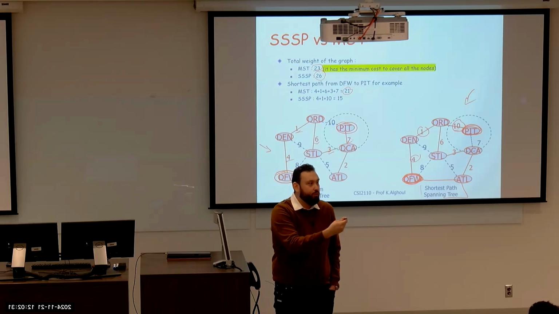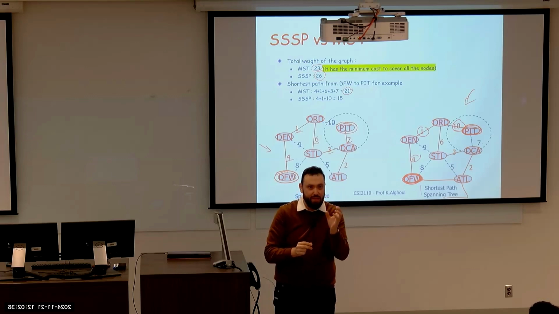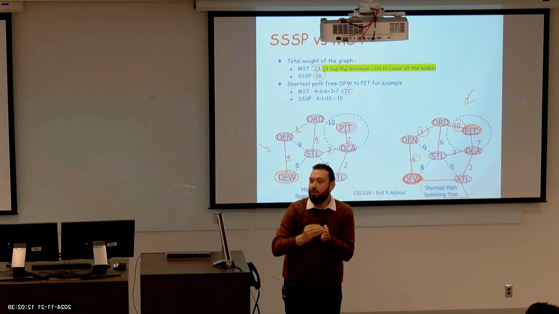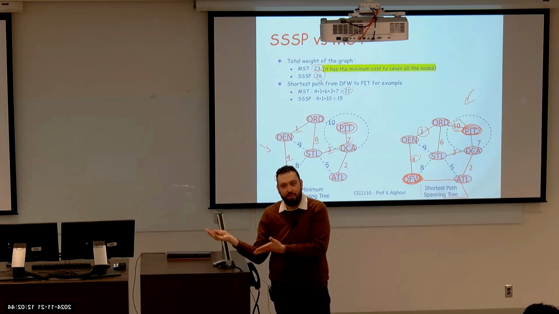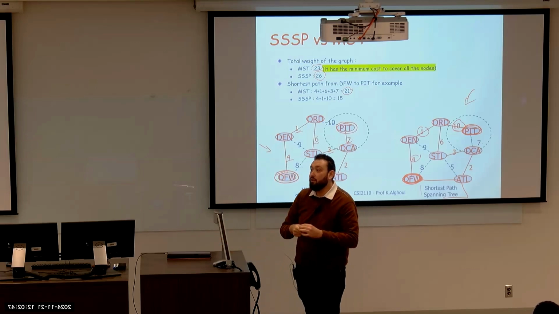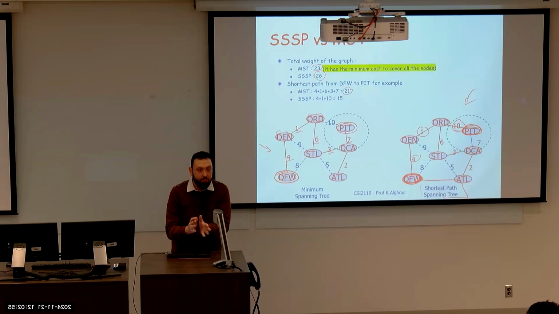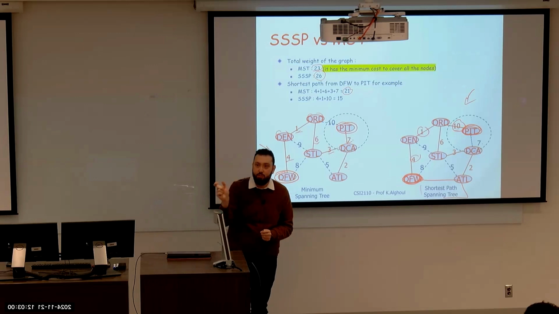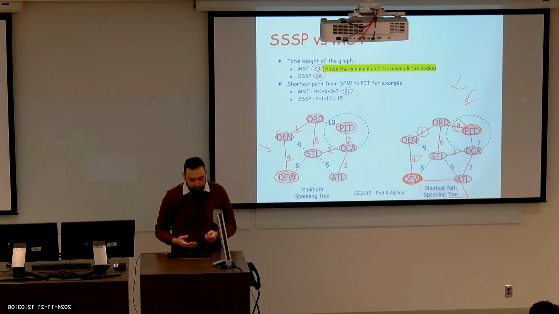Like if my problem is that I want to check from a specific source, I know the source, and I want to check the shortest path, usually that's when we go with the single source shortest path, which is like Dijkstra. But if no, I just want to calculate the minimum path to all the nodes, in this case, this is minimum spanning tree. So that's the main difference. Okay, guys, so this is the main difference between the two. Always remember, if you have the source, that means it's Dijkstra. If you don't have the source, it's a minimum spanning tree.